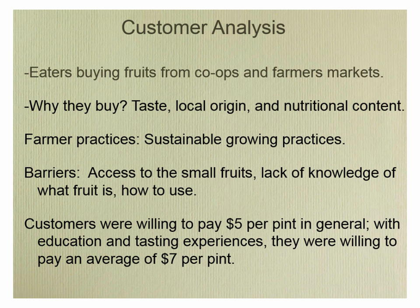Barriers, oh, let's see, well, access to small fruits. We are still a niche market. I don't know if currants will ever get to the mainstream. I'd like to think so. But that's why we're part of opening up your farm and connecting and growing different fruits, or just being open about what you're doing, is you're helping spread that around. So your customers aren't getting frustrated. They're like, oh, I've tried those once a year, but I don't have them this year, but you can go to Keith and he's got some great elderberries going on now.